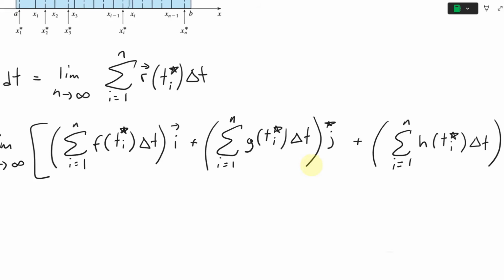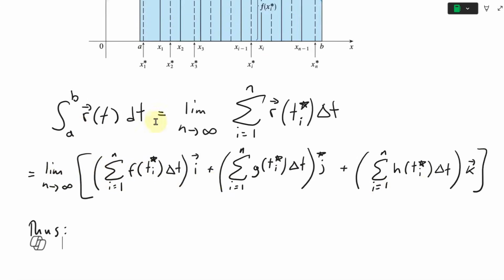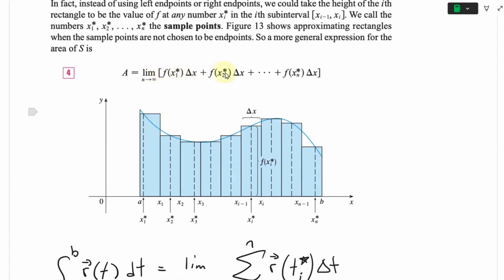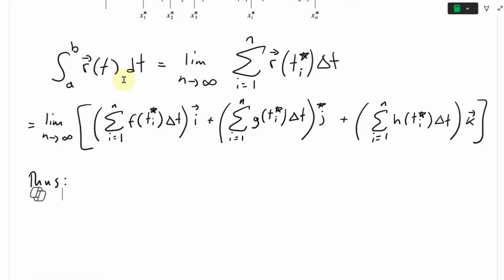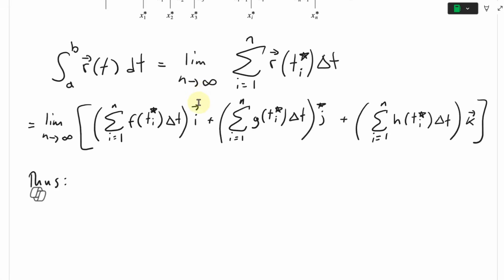So close this out. What I just did was pause the video and shrink it so it fits all in one line. And now that we have these, again, you can put the limit inside every single one of these components. So those are all just going to be the integrals. For each component, it's the same thing right here. When you sum this up, you get the area under the curve as you take the limit to infinity. As the number of rectangles goes to infinity, you basically get the integral.